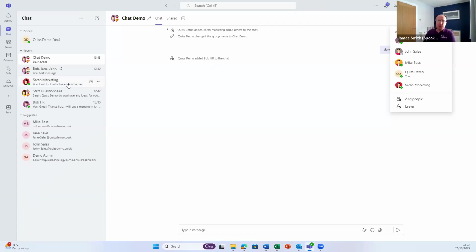Other things that we can do within chat. So within my group chat, we might be having a discussion and we think actually it'd be better to have a call and discuss it. So up in the top right where it tells me how many participants I've got, I have the option to say I want to meet now with all of these people. If I click on the little drop down, I can choose: do I want a video call with them or an audio call? So I can set up an impromptu video meeting with everybody that's within this particular chat.